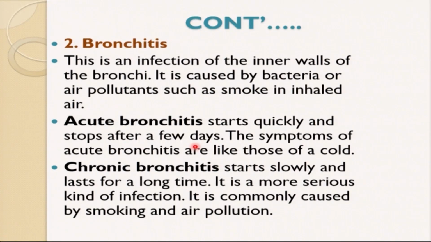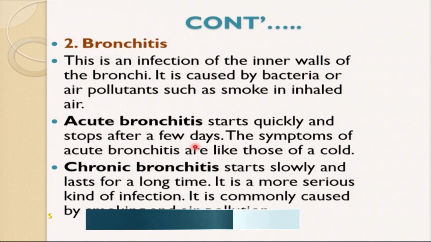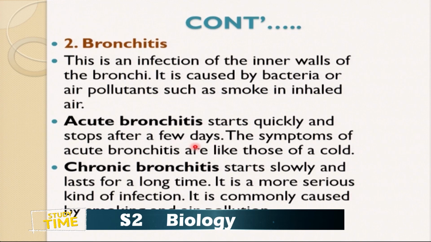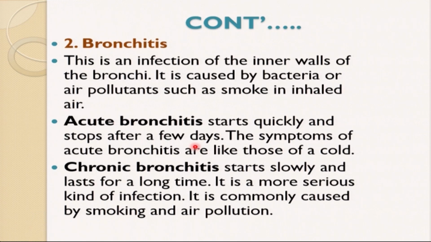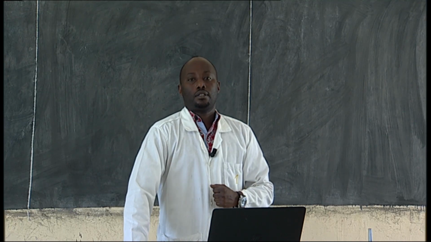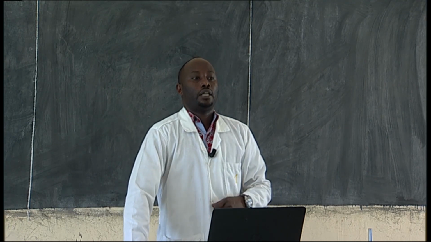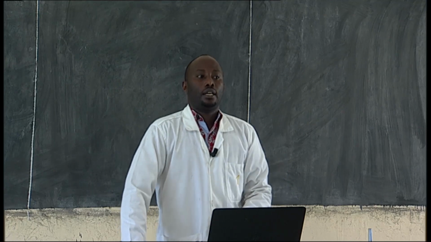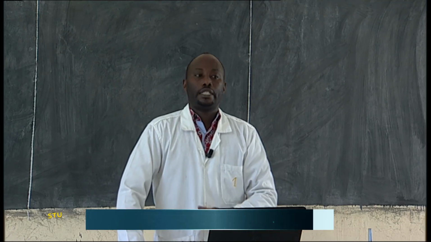Let's talk about bronchitis. Bronchitis is a disease that attacks the bronchioles, an infection of the inner walls of the bronchi. It is caused by bacteria or air pollutants. As I mentioned, many people are suffering from respiratory diseases because the air we are breathing these days is not healthy for our body. It is polluted. People exposed to contaminated air, and even smokers, can easily suffer from bronchitis.